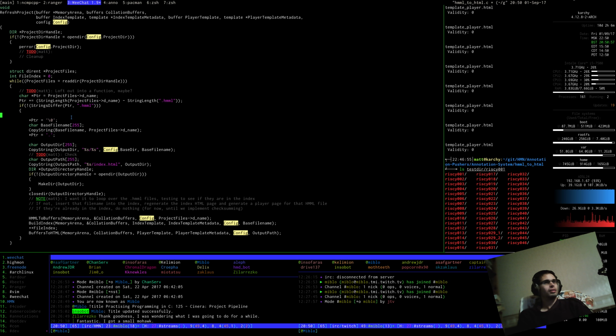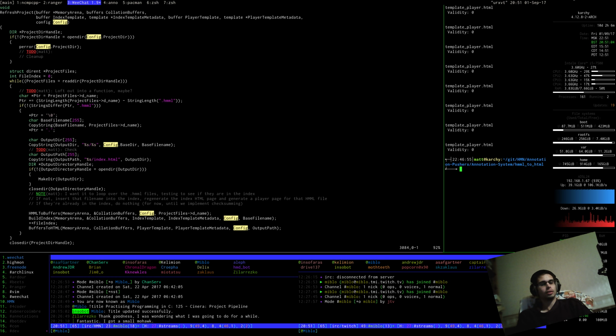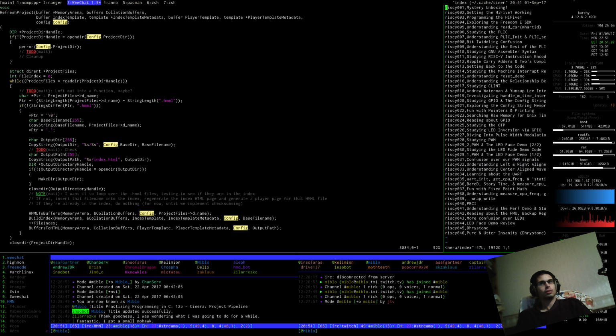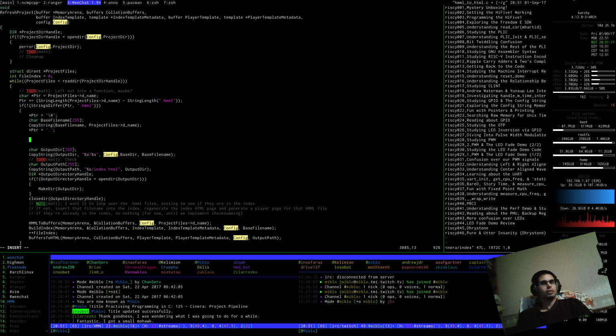Well, actually, what does the index even look like? Ah, right, so it's just Riskio 001, okay. So really it's here, isn't it? Search the index file. Oh, we've got the index file from the config, haven't we?